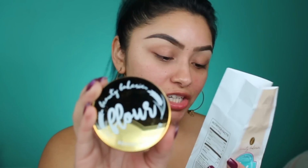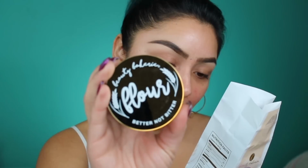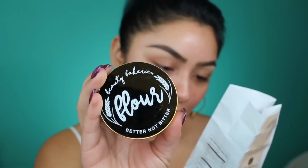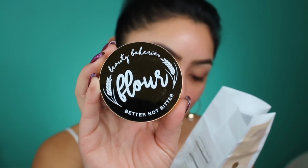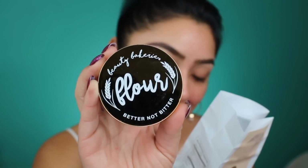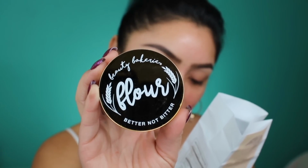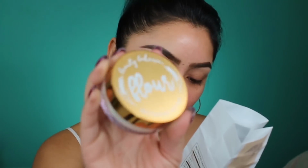On the little packaging it says, for a natural looking baked beat, try our lightweight matte flour setting powder. Great for setting makeup or baking, of course. It says baking tips on the back, and it says that this can be applied two ways. One, using a brush, you can lightly dust your entire face for a full matte look. Or two, with a gentle pressure, use a makeup sponge to apply the flour to your T-zone to absorb excess oil.